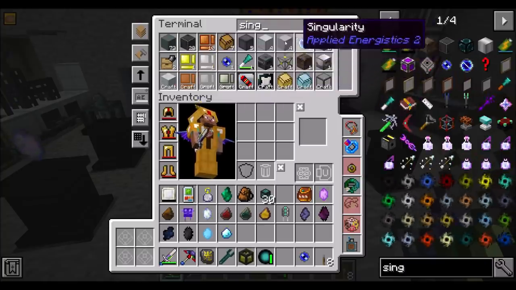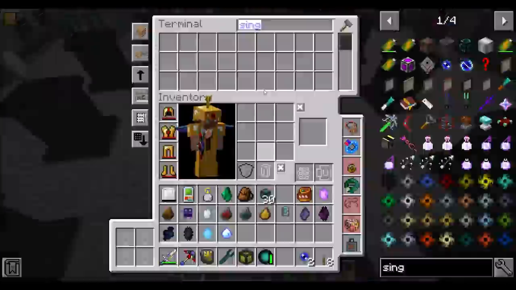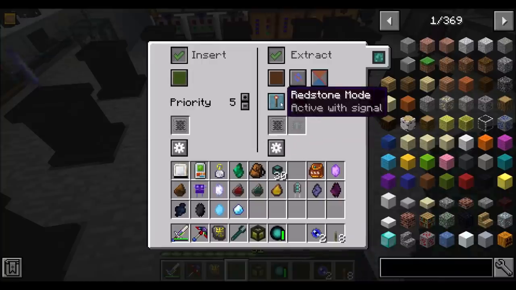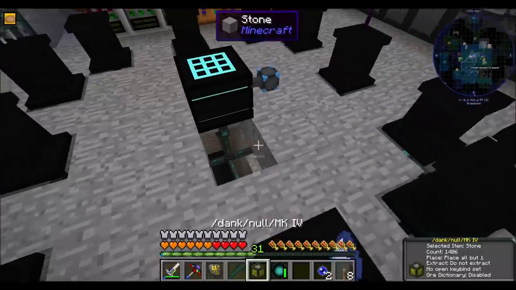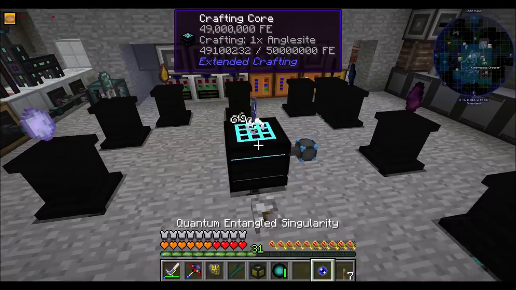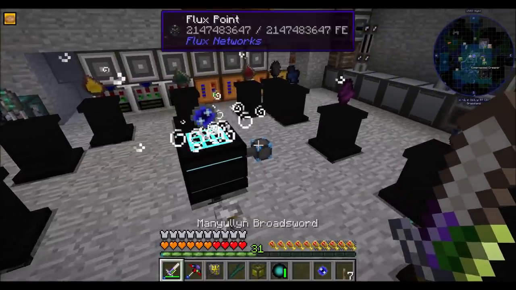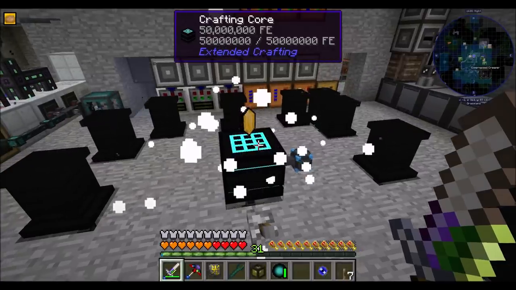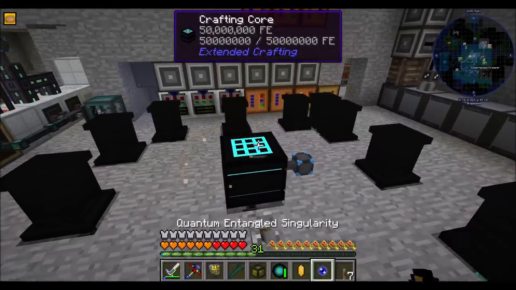So what I'm going to do is have a lever here and say active without signal, so that when I give you a redstone signal, you're not going to pull out of that thing. Right. And that's a million RF a tick. Total of 100 million. So 100 ticks. And we get that bad boy.